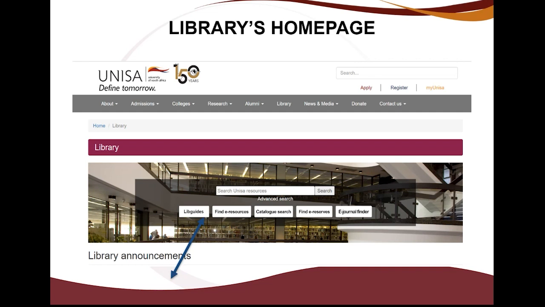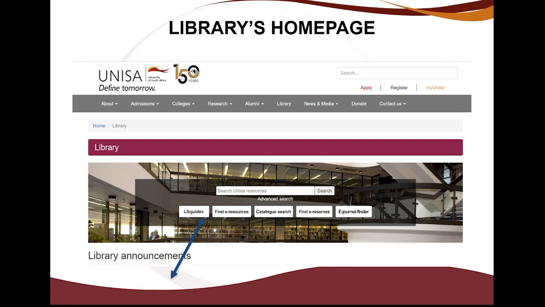So these are called e-reserves, and they can be searched according to course codes. And I know in some honors modules or postgraduate diploma modules, you have to start doing a search so that you can start writing a research paper. And you can also find your online journals for a particular research project.